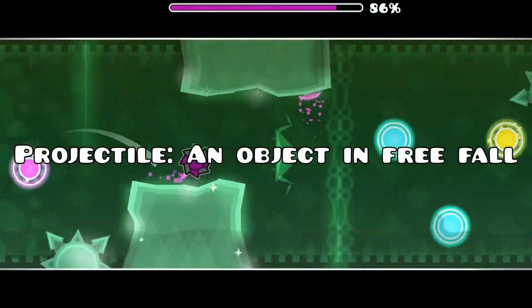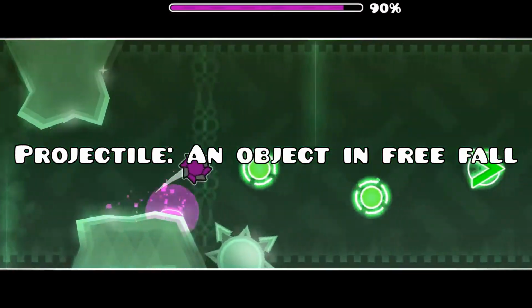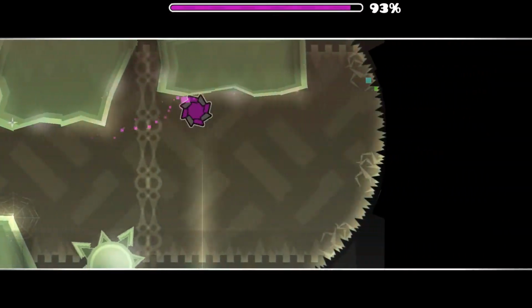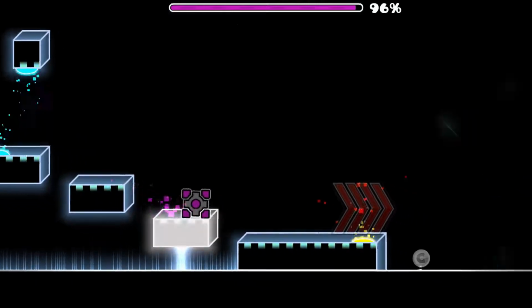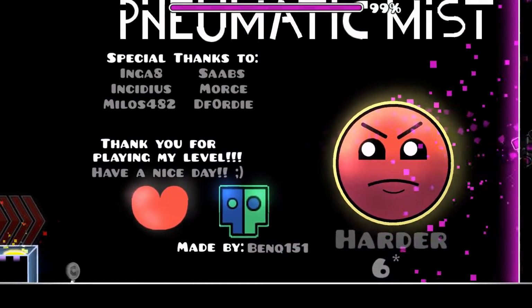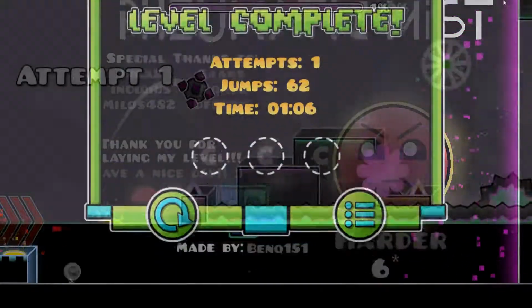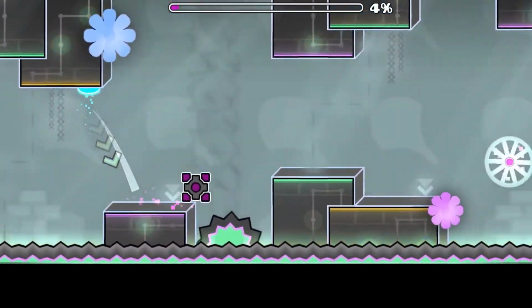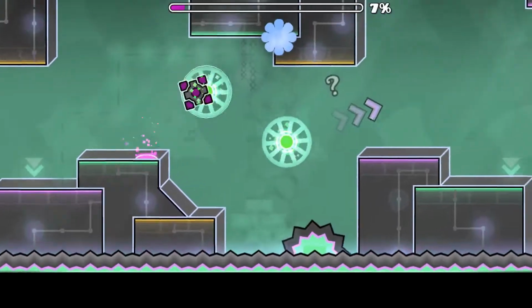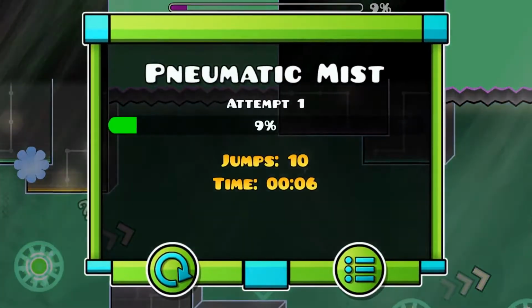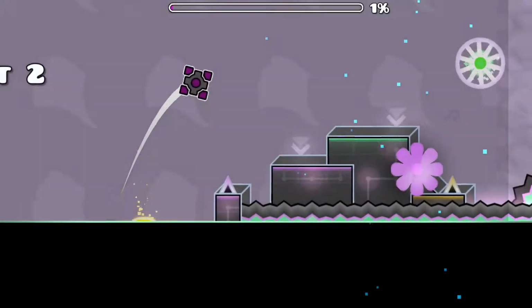Projectiles are objects in freefall, meaning that the only force being exerted on it is gravity. There are three situations for projectiles taught in your basic physics class, but we only need to focus on one of them. This situation is pushing an object off a ledge. We could look at the displacement of the object, but I think it would be better to look at the velocity as it shows the conditions for this situation in projectile motion.